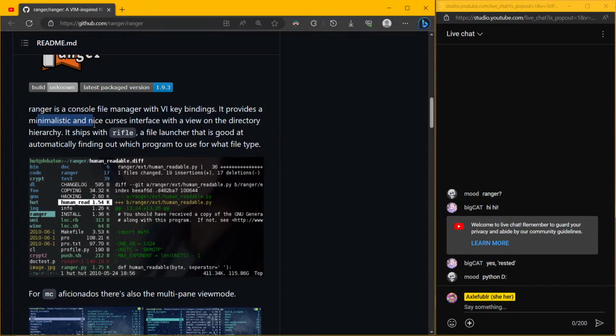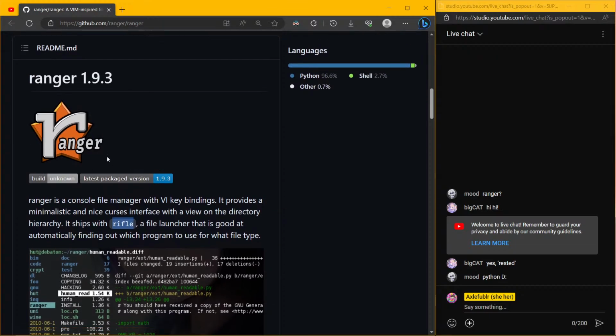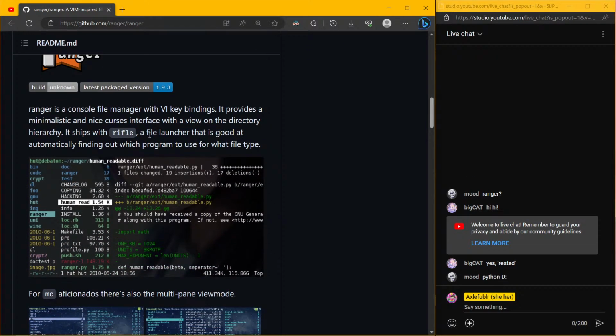So, nice, hold up, provides a minimalistic and nice curses, what? Interface with a view on the directory hierarchy. It ships with rifle. I love the names of programs for Unix, by the way. So here we have Ranger that uses a rifle. It's just a file launcher that is good at automatically finding out which program to use for that file type.